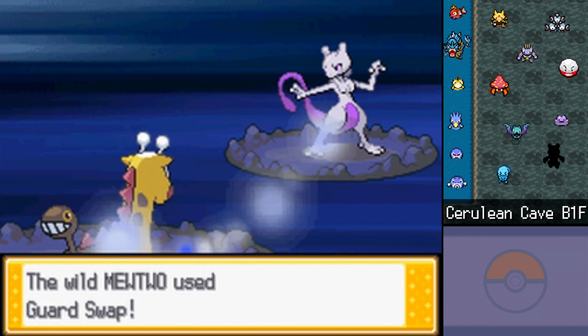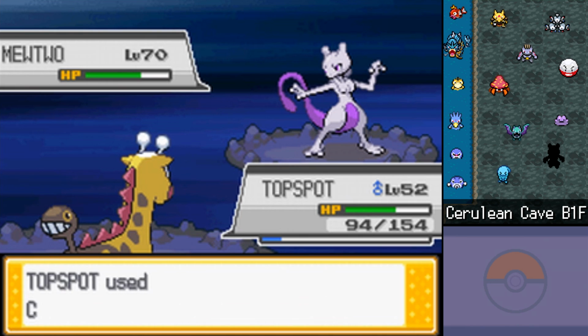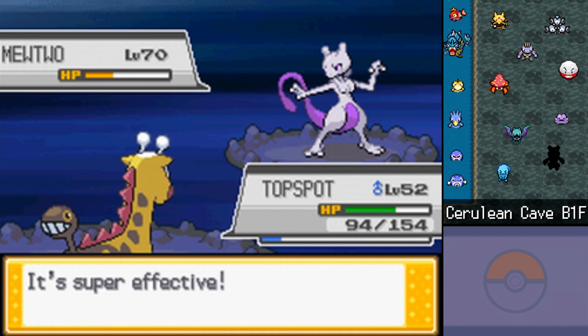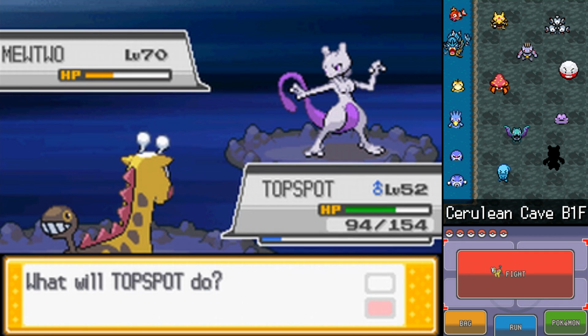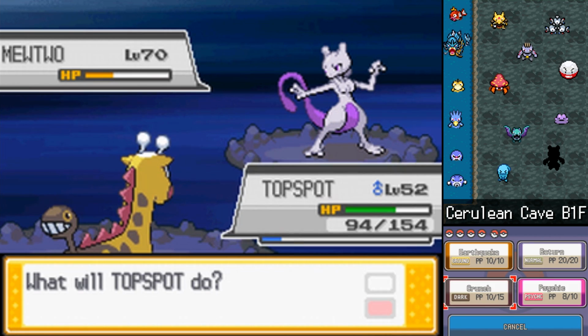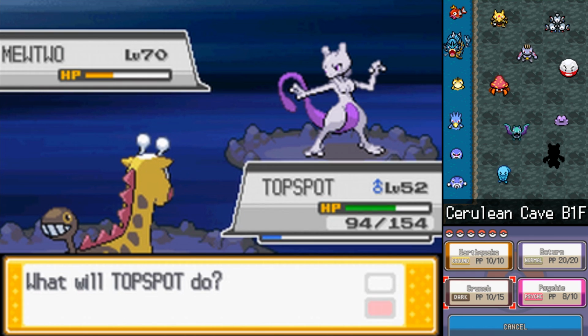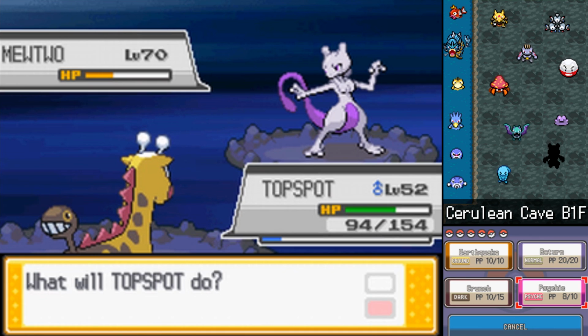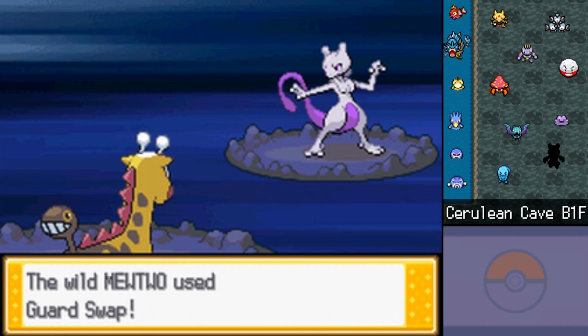Guard Swap. All those changes. Okay, it's not actually changing the stat. Okay. We're good. That should bring it down pretty perfectly. Okay, another drop. I kind of didn't want that. I don't know. Psychic, just so I don't knock it out. Psychic's half. With a 1.5 STAB, it's going to bring it up. Yeah. Plus, it won't use those defense.